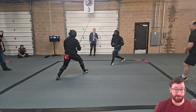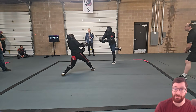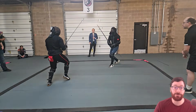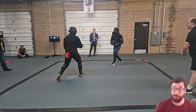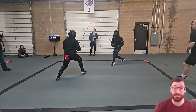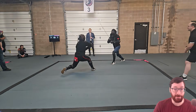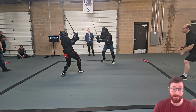Now, the head movement still saves him in a lot of ways because when I throw my downward strike, I don't end up hitting the top of his head, as was my intention, and instead kind of hit towards the top of the shoulder in here. At the exact same time, Branden goes off to the side and tries to throw his cut, but one of the aspects of levering over the top is that after I have thrown my strike, my hands are now below my shoulders, and they're actually a little bit more in the way of my torso than they normally would have been. And this also brings up another topic of the relevance of making a body cut the same number of points as a head cut.